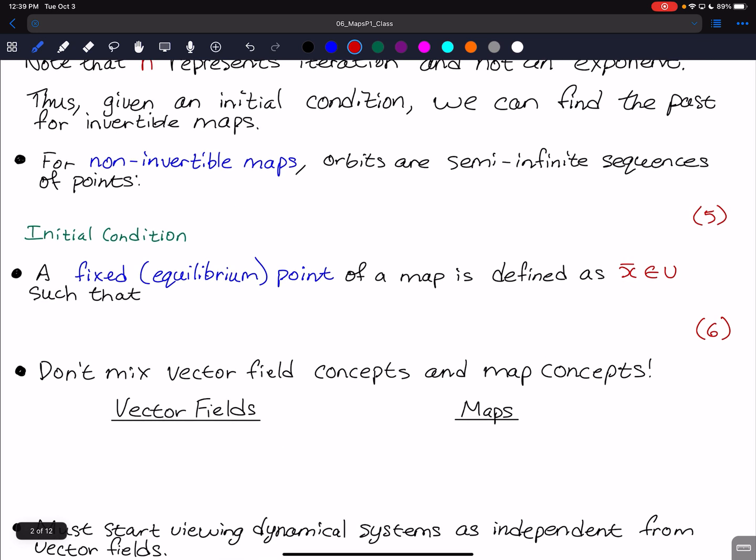Okay, so for non-invertible maps, then, we will end up with a semi-infinite sequence of points. So in this case, we're going to start at some x0, and it's non-invertible, so we cannot go backwards in time. And then we'll compute g of x0 with mu, the second iterate, and so on until we get to the nth iterate of x0, still with the parameters mu. If you haven't seen it before, that semicolon inside the parentheses just means that everything that follows is parameters. And we're just storing all of the parameters into whatever variable you put there.